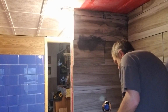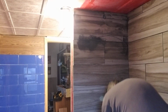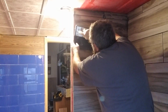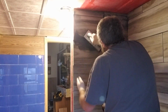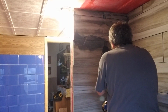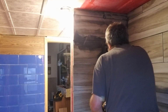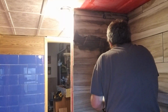Gotta kind of block the light so I can see what I'm doing here. And you've got a little time here to clean up as well. But they say on the instructions, leave the grout set for about 15, 20 minutes before you try to wipe off the grout that's all over your tile.